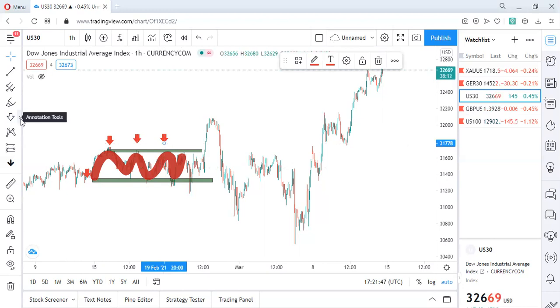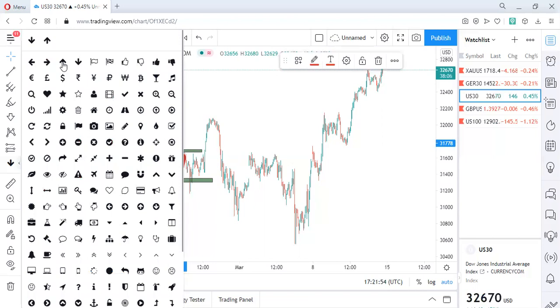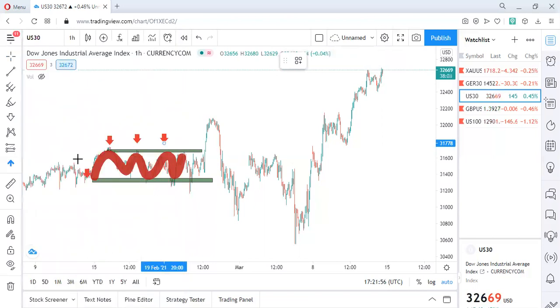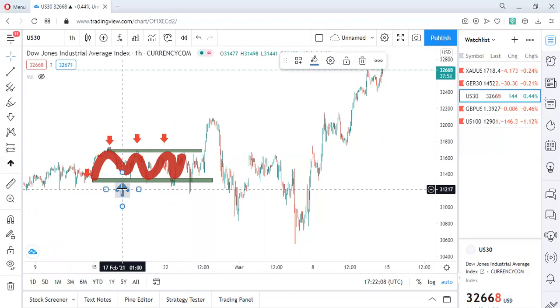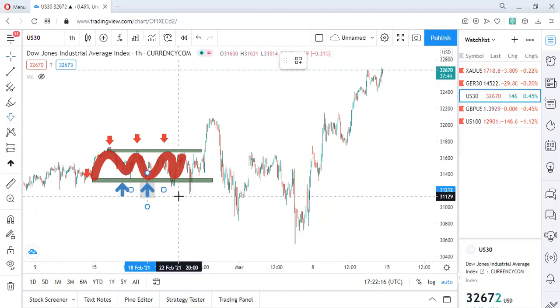When you see the down arrow, that's where you're selling the market. And when you see an up arrow, that's where you're buying the market in a consolidation. So you don't want to sell and buy, sell and buy, and sell and buy. You decide, in these types of market, is the graph moving when I buy, or is the graph moving when I sell? Here, that's where we are buying, when we are touching our support.